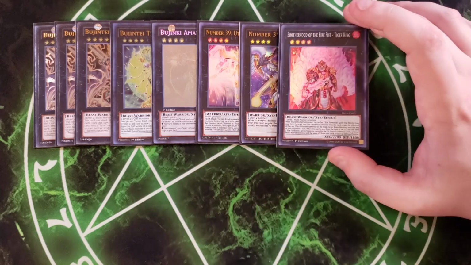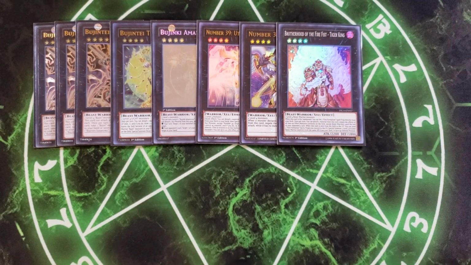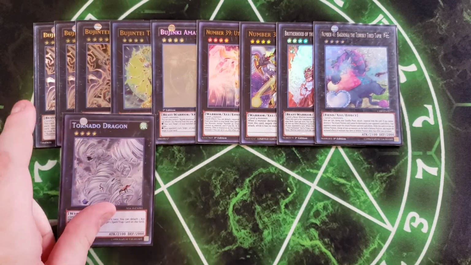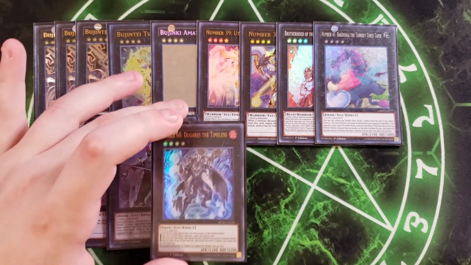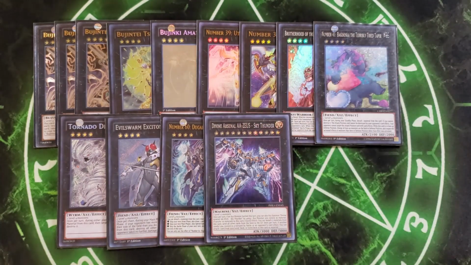We then play a single copy of Brotherhood of the Fire Fist - Tiger King, because it works really well with Tenki. One copy of Baguska, because it can slow down the game a lot. One copy of Tornado Dragon, because it can pop spells or traps. Exciton Knight, because it blows board. One copy of Number 60, because Number 60 lets you draw 2 and discard 1, which is really good in this deck. And it's just really good overall. We play a single copy of Zeus, because Zeus can blow board as well.